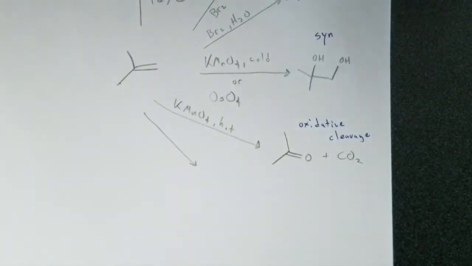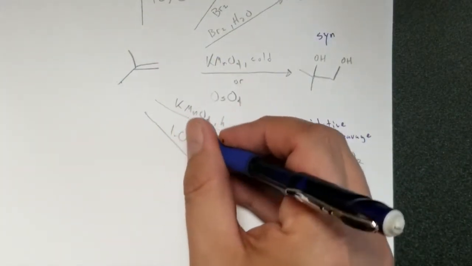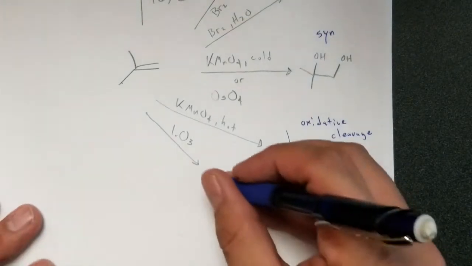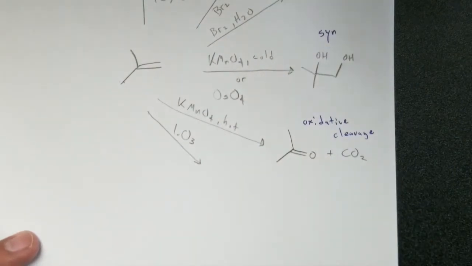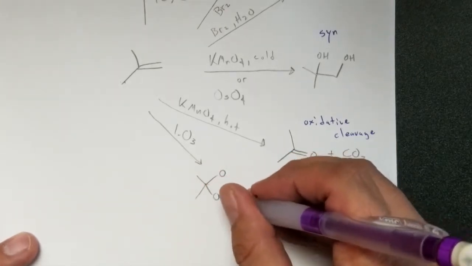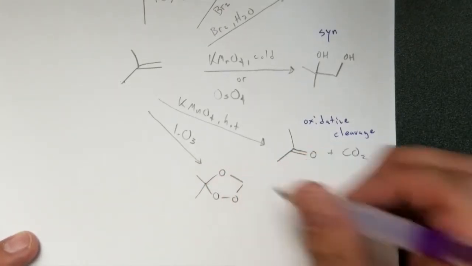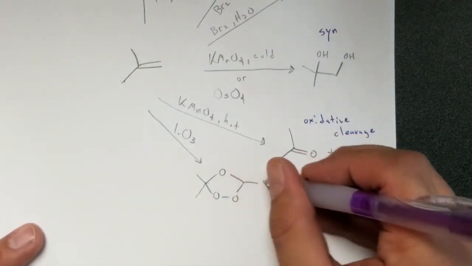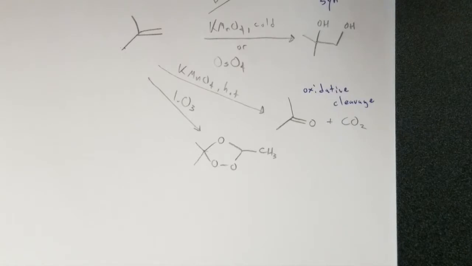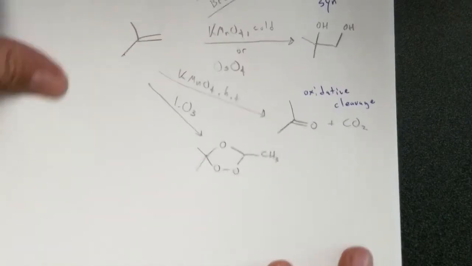I'm going to add a little bit to it from what I showed you guys last semester. But the first step is ozone. I don't think I showed the intermediate last semester, but I have it here in my notes anyway. So you get a really weird intermediate here. So essentially the oxygens get plugged into the double bond, like that. And then how you do the workup step governs how oxidized your product is. So I had three versions that we went through last semester with this.